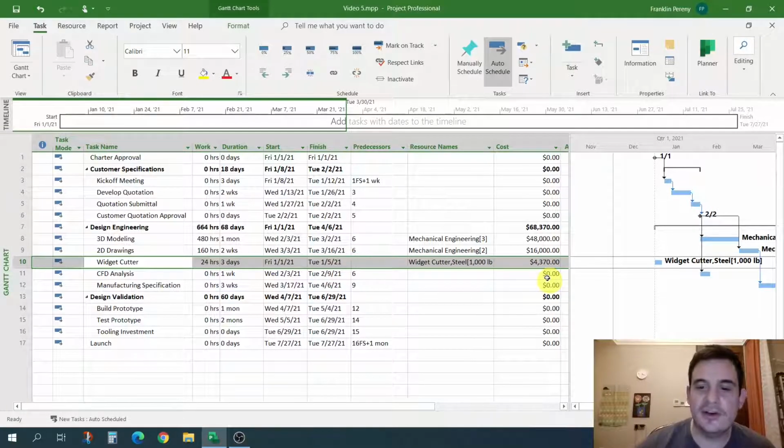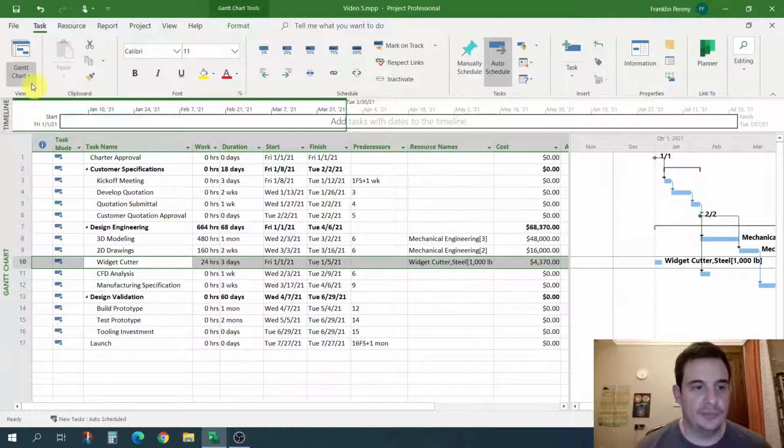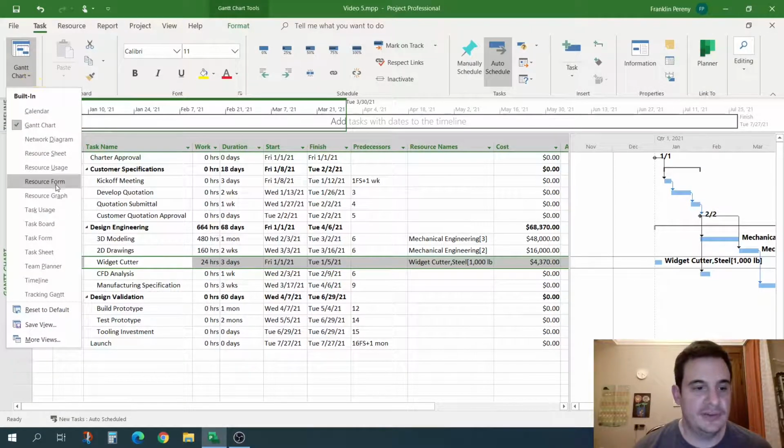It added all the cost of the widget cutter, the cost of the tool, and it added an additional $3,500 for steel consumption.